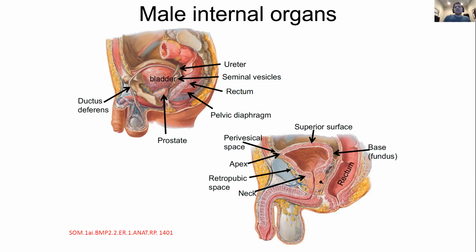And again, nothing too relevant here. You can appreciate how large the prostate is. So we have the prostatic urethra here. The membranous urethra is right about here. And then we'll get into the rest in a little bit. But the point I wanted to make here is that the vas deferens is going to come from the testes, go through the inguinal canal around your hip, and then back in behind the prostate, but behind the bladder to the seminal vesicle, where the sperm and the semen can mix.